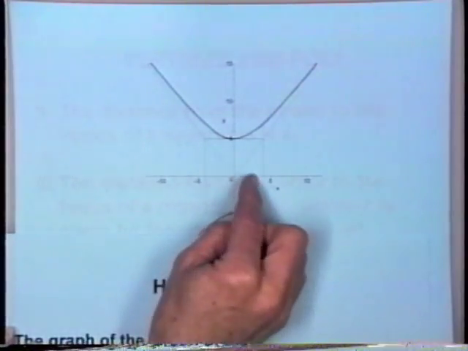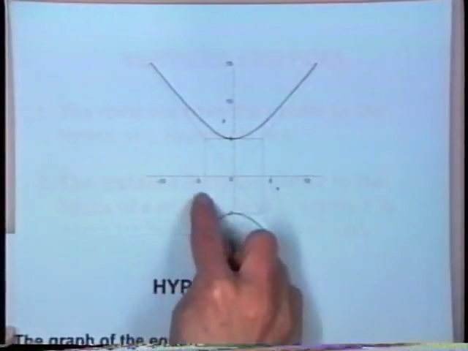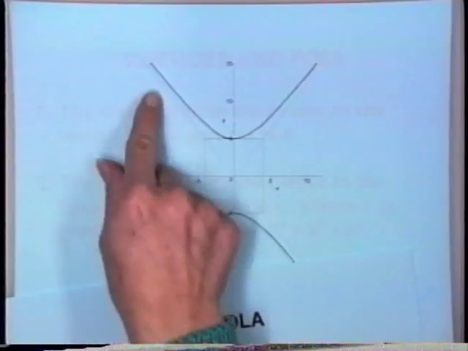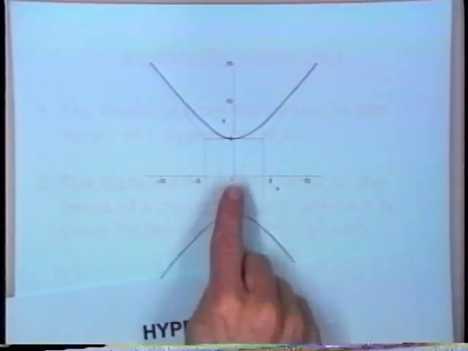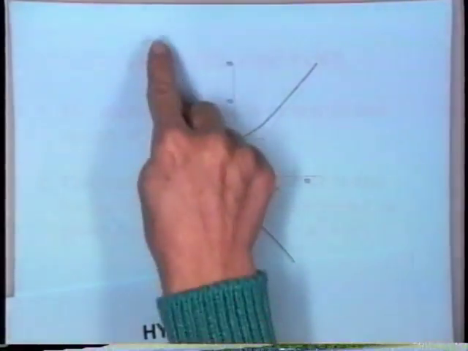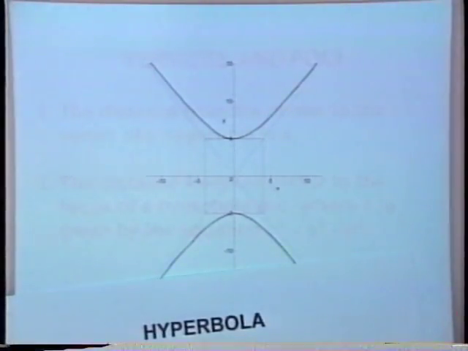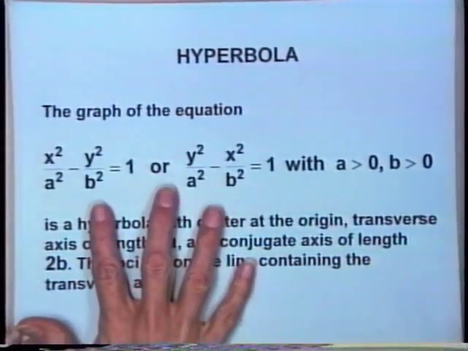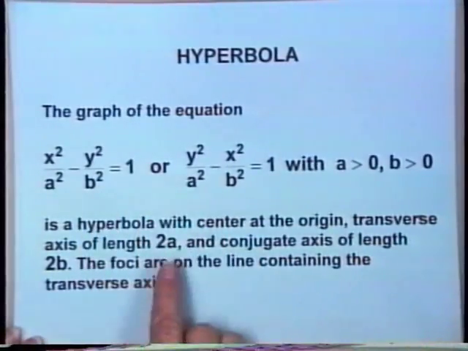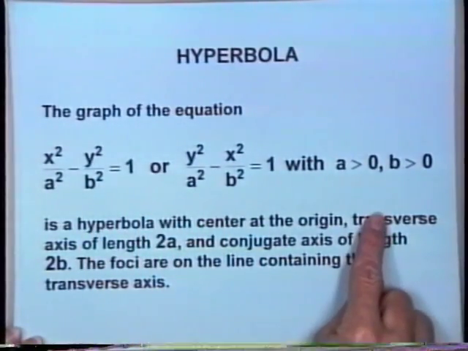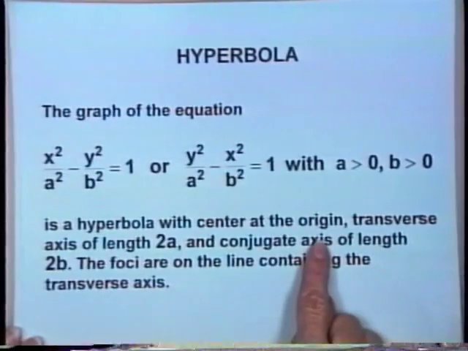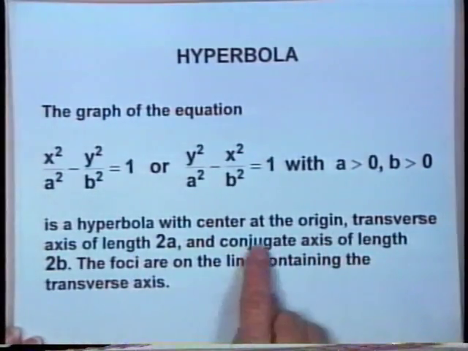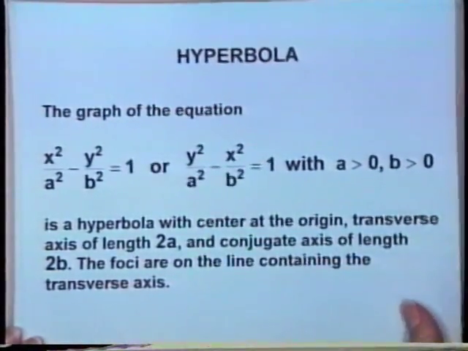Again, we would use the a and the b to draw this central box, connect opposite corners to get our asymptotes, and then from our vertex points we'll know how fat to draw in our hyperbola. You'll become more familiar with that as we do examples. Our equations will look like this. Twice a is the length of our transverse axis, twice b the length of our conjugate axis, and basically we use those axes to get our central box.